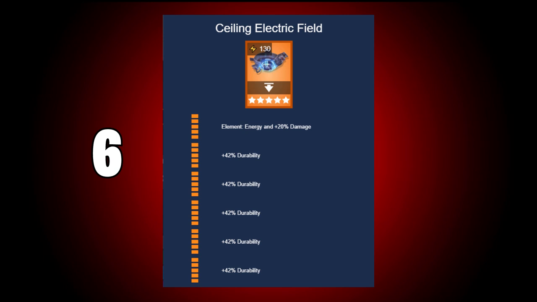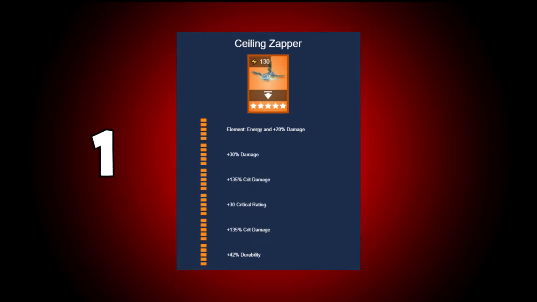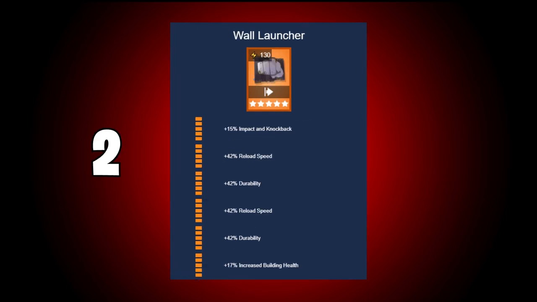We're going to have six sealing electric fields with all durability, and they're going to be energy. We're going to have one sealing zapper with crit rating, crit damage, crit rating, crit damage, durability. I think I used a damage one in the video, but it doesn't really matter which one of those you pick. We're going to have two wall traps with increased building health. I think I used the increased building health wall spike, but you can use whatever.